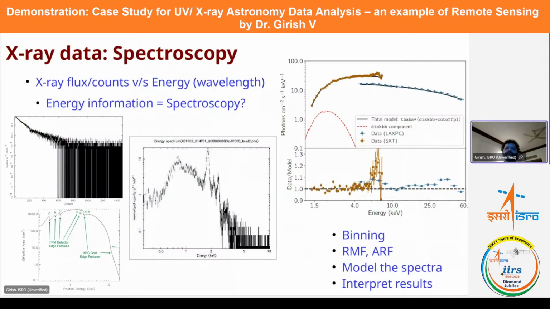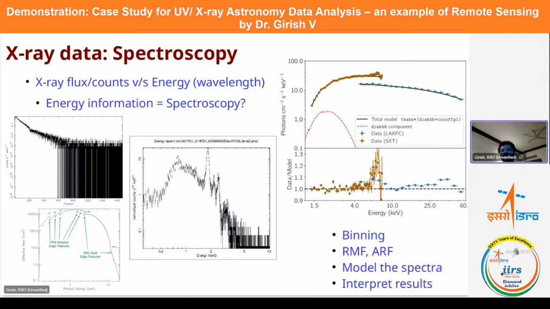So here what happens is, many times the number of photons is less as you go higher and higher in energy. So we have to do a lot of things, like we bin it. We bin it such that there will be a minimum number of photons in each bin. Otherwise, if we are talking about only one photon in each bin, then the statistics will be very poor, because whenever there is a low value, the errors will be more. Okay, so that's why we bin.